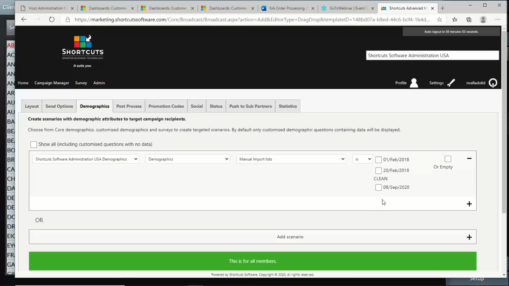So which is the file name? So I would choose, based on these checkboxes, the specific list. Now the list that I uploaded is called the beard or the haircut no beard list. So I can tell that it hasn't been uploaded yet. So Shortcuts Marketing Plus has not sent me an email to say the list is ready to use. So normally I would just click the checkbox on that particular list. So it might take marketing a minute or two more to finish that. But let's work backwards.